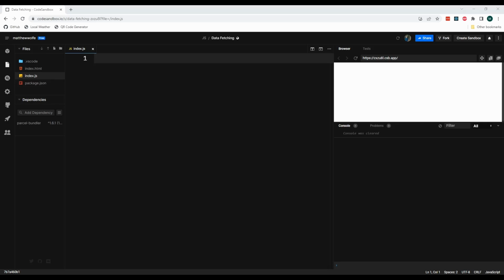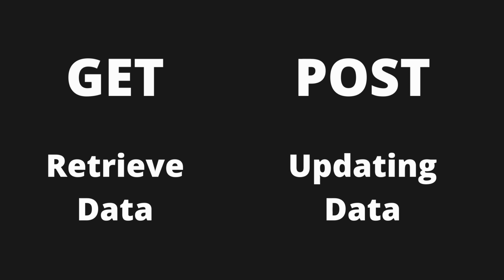GET requests are used for retrieving data only. They can contain parameters, typically as part of the URL, which can then be decoded and accessed by the backend server API. Examples of GET requests are retrieving data such as a timeline feed for a social media website or a list of articles for a news website.